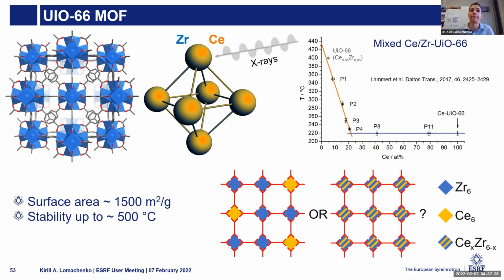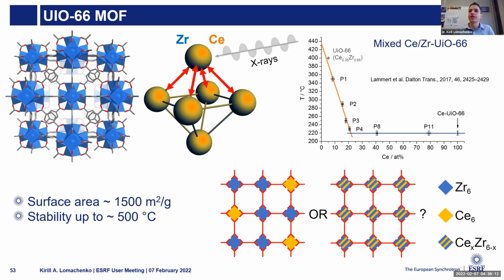And the method that can give a straightforward, very clear and unambiguous answer is X-ray absorption spectroscopy, because we do see the different contributions, the different neighbors of this heavy metal, if we measure cerium or zirconium K edges. So we are very sensitive to the nearest neighbors. And since cerium and zirconium are quite different, with a quite different number of electrons, phases and amplitudes are quite different, we can discriminate easily between the cerium and zirconium neighbors.